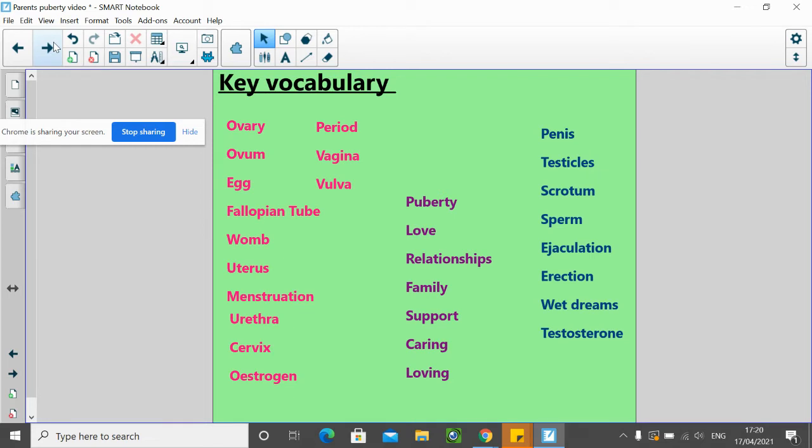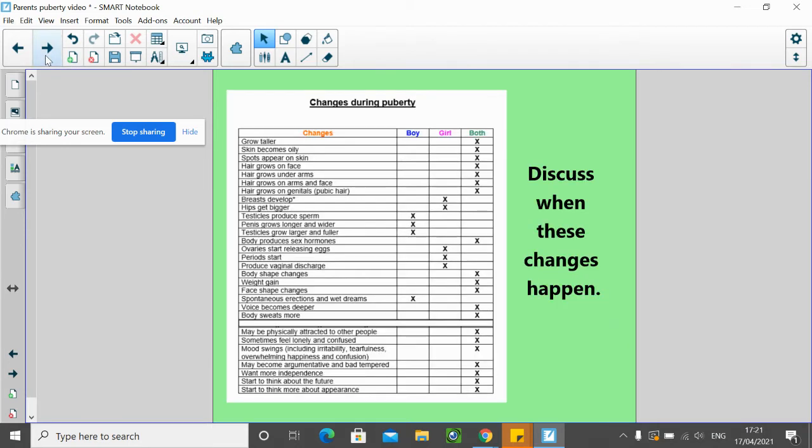These are some of the vocabulary that we will be using. As you can see, all the key scientific terms are there. Hopefully the children become more and more comfortable with using these words as we practice them more and more. The aim is that they can happily use all this vocabulary, understand what it means and relate it to human bodies. We'll also talk about the key changes.